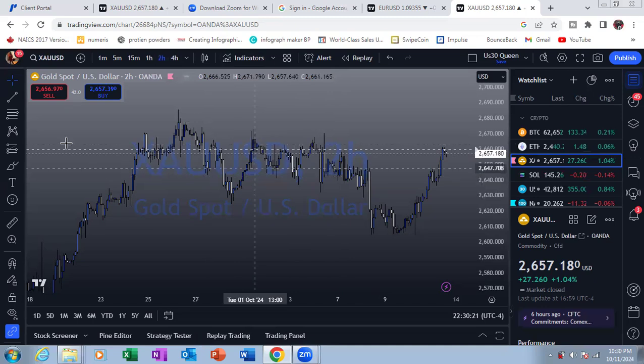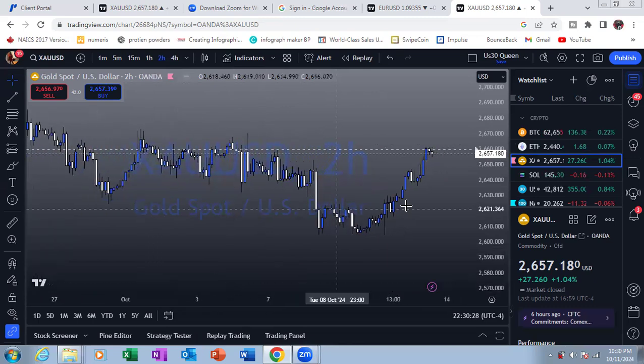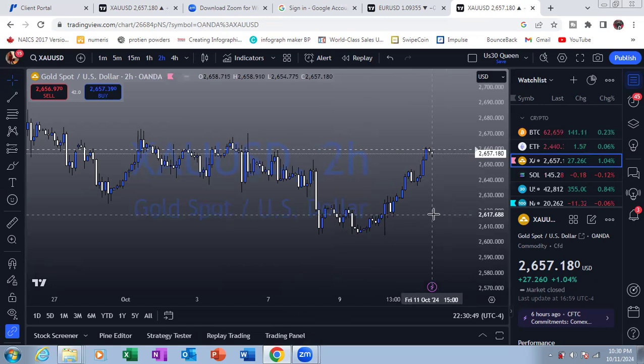So as you can see over here, we're on the 2-hour time frame. And what that basically means is that every candlestick represents 2 hours of time. So 2 hours here, 2 hours here, 2 hours here. And also down here, you can see the time zone, the time that it is right now. So as you can see right here, it's currently 15:00, because the market's closed at 15. But obviously it's not 15 right now. It's like 10 o'clock here. But yeah, that's pretty much that.